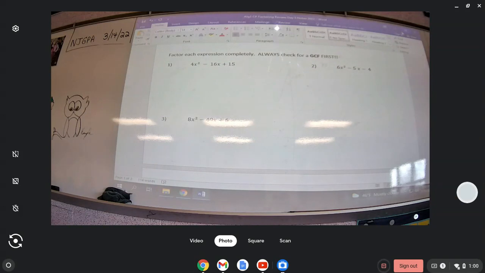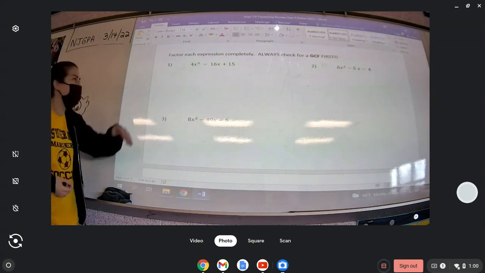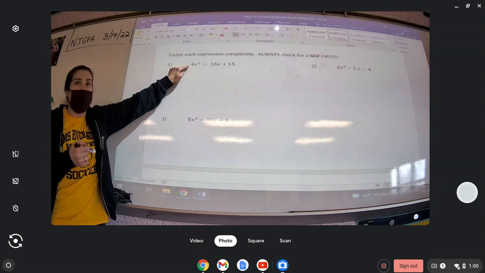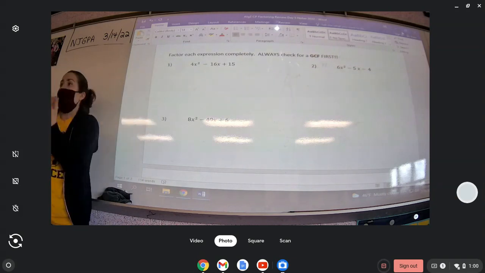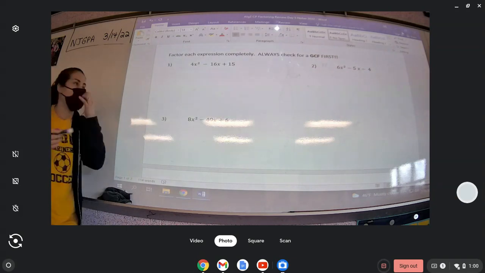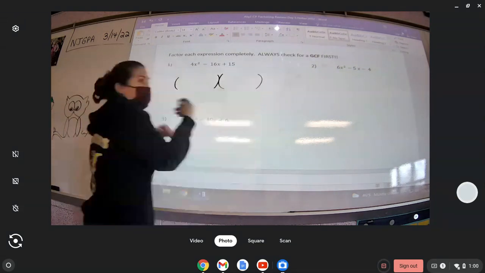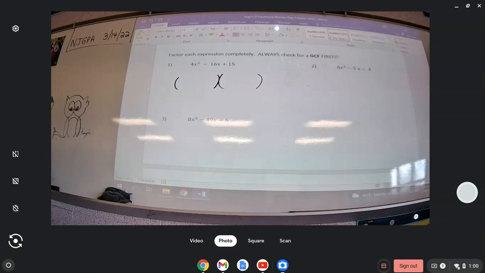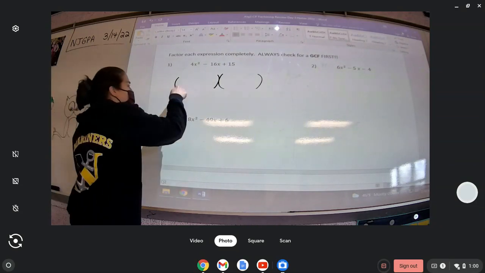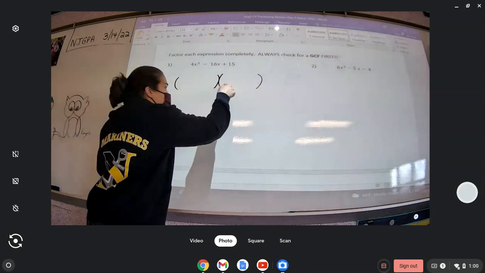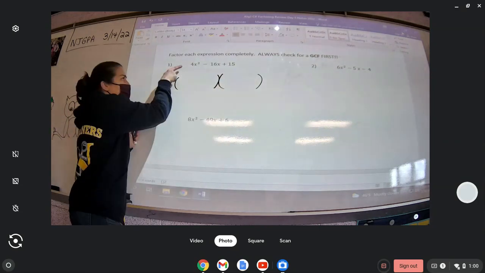No number, no variable. So when there is no GCF, make sure it doesn't leave with a negative. Does it leave with a negative? No, so we're good. So that means we just have to factor exactly the way it looks. So we're gonna start breaking it up into 2 pieces that multiply right away. All right, here's why today's problems are gonna be harder than before. We know whatever we put in this spot and whatever we put in that spot has to multiply to who?